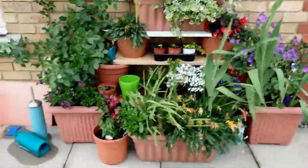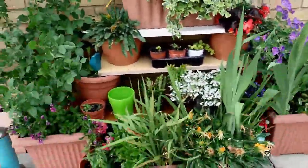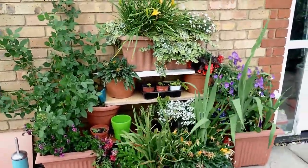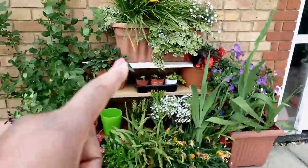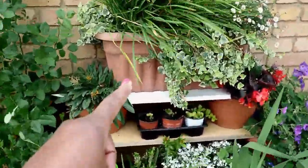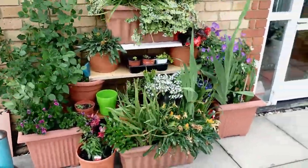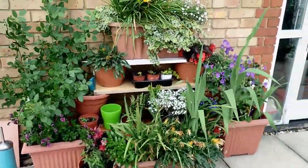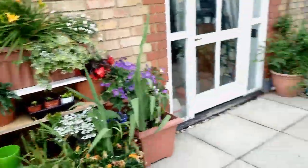The rose pot is very heavy — this rose pot here is very heavy, and that one is heavy too. Those are like the base frame, holding them together. The one right at the top is also very heavy. So I think this triangular frame has worked and is working. So far, nothing has been knocked down. I'm happy with this.